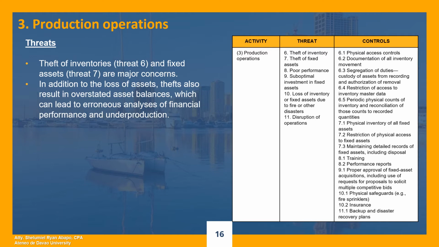And because manufacturing machinery and equipment are often replaced before they are completely worn out, it is important to have a formal approval and an accurate record of their sale or disposal. Okay? There should be a report of all fixed asset transactions that is printed periodically and sent to the controller. What will the controller do? The controller would then have to verify that each of the transactions was properly authorized and executed.